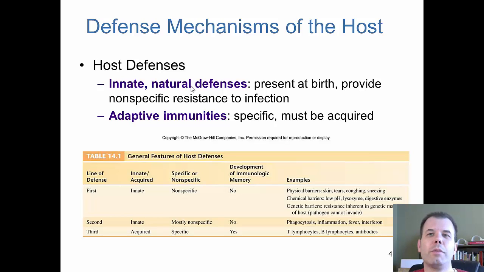So today we're going to primarily look at the first and second line of defense. So if you look down here, again, these are both innate, these are both non-specific, and again, no memory associated with this, and these are the different things we're going to look at. So it seems like there's a lot of things, but we're going to talk about them pretty quickly. The third line of defense is going to be chapter 15, so we'll wait and talk about that in chapter 15, but that's the acquired or specific immunity as we look at it.